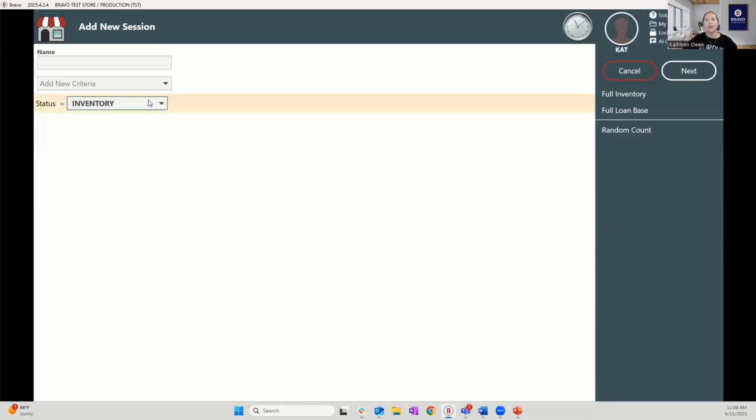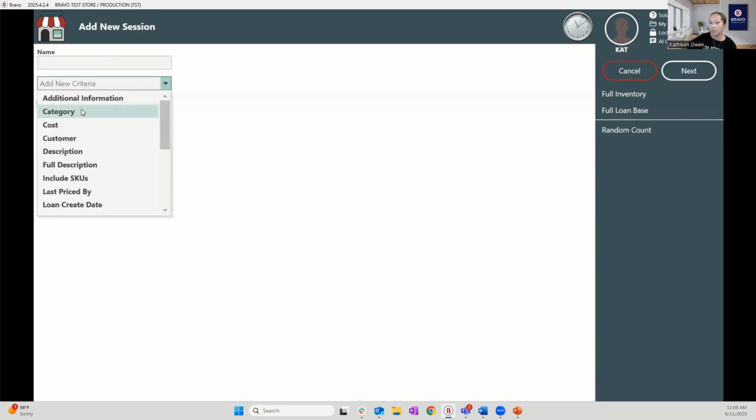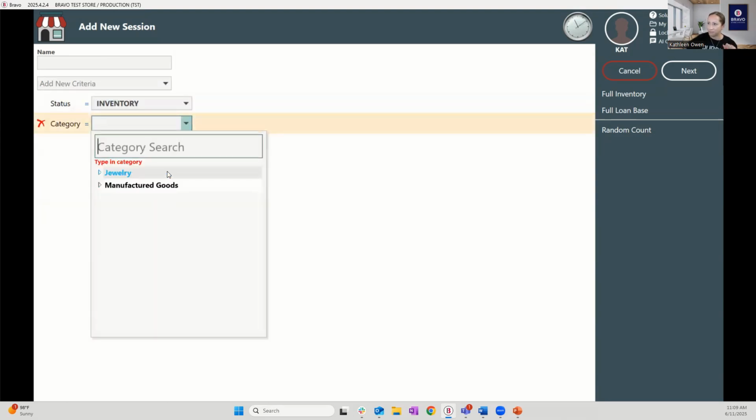Now, just like with our ad hoc reporting, the way we can add more to our session is by heading to Add New Criteria. And maybe we want to do a category audit. So let's go ahead and add category to our session. And from here, we can start using these different categories to really refine what our session looks like. At this point, I want to go ahead and do a category audit on laptops.